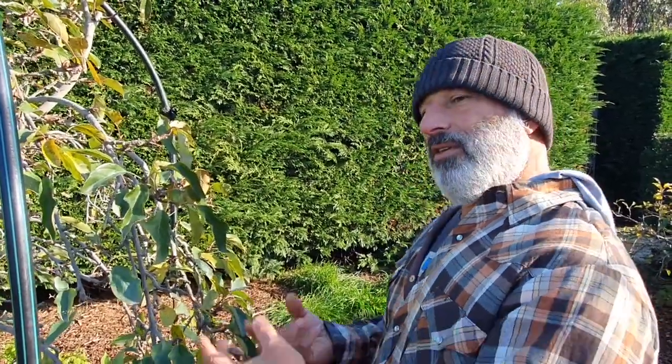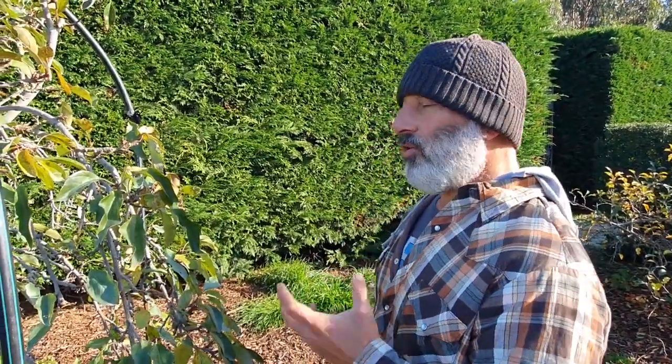Now, you can put a tree guard around the base, which is a bit of tape, and a tree guard paste, which stops the grubs crawling up the trunk, but you also need to protect the fruit. Now, I don't like using chemicals, and I've never used chemicals on any of my productive plants especially. What I do want to share with you today is our CGWS.